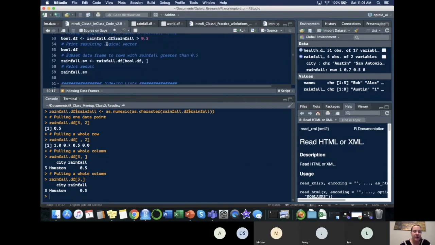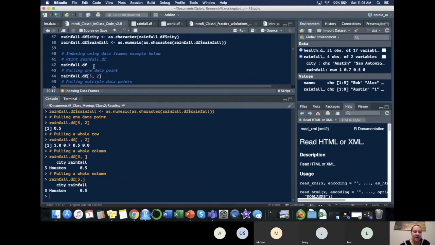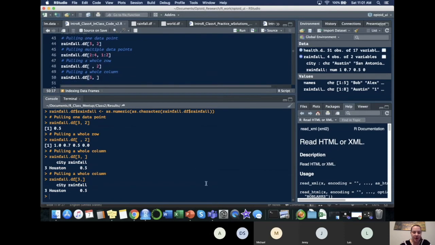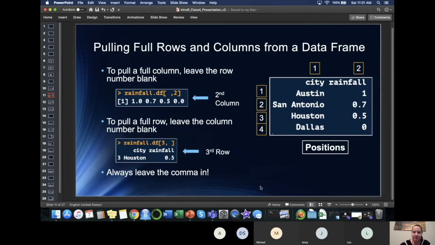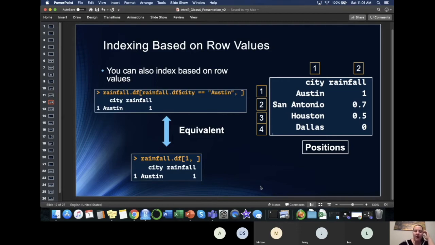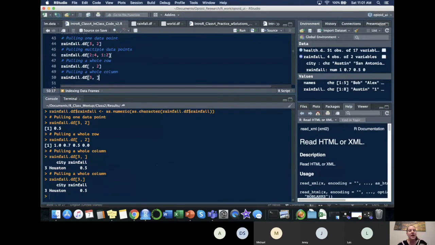So here was another, we'll go over that example in just a second, but coming back in. It looks like I did not put this in the slides, but just as we can pull multiple values in a vector, we can pull multiple values in a data frame. So this here, as we saw with the vector, translates to row 2, 3, and 4. So basically everything inclusive of 2 and 4 and everything in between.